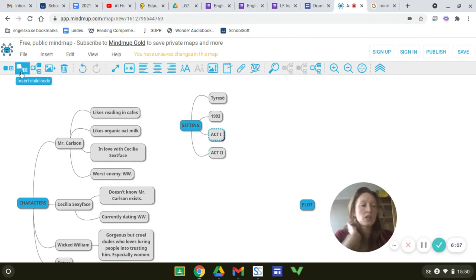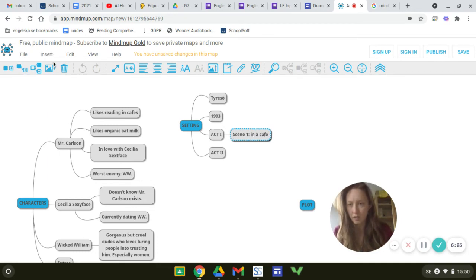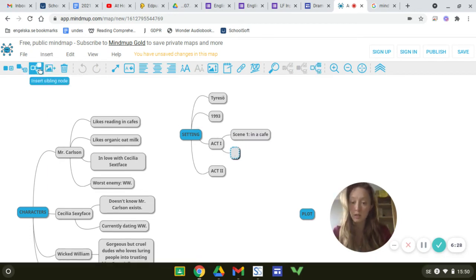You know how acts are like chapters in a book? You have acts and scenes in a play. So in Act 1, you might have 2 different locations, so then you would have 2 different scenes in Act 1. So Scene 1, let's say in a cafe. Act 1, Scene 2, in a park. How about in Act 2 then?